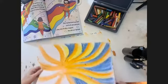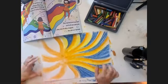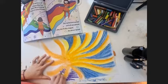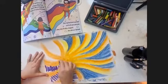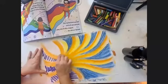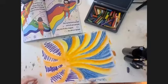Okay, so I'm going to just dust that off. There we go. Now I'm thinking I've got the blues this side. I want some reds and purples on this side over here. So what I'm going to do is I'm actually going to do a zigzaggy effect. Can you see that? I'm going to do another zigzaggy and another one. And I'm using the edge of my pastel to do this. There we go, look at that. Oh, I like my zigzags.